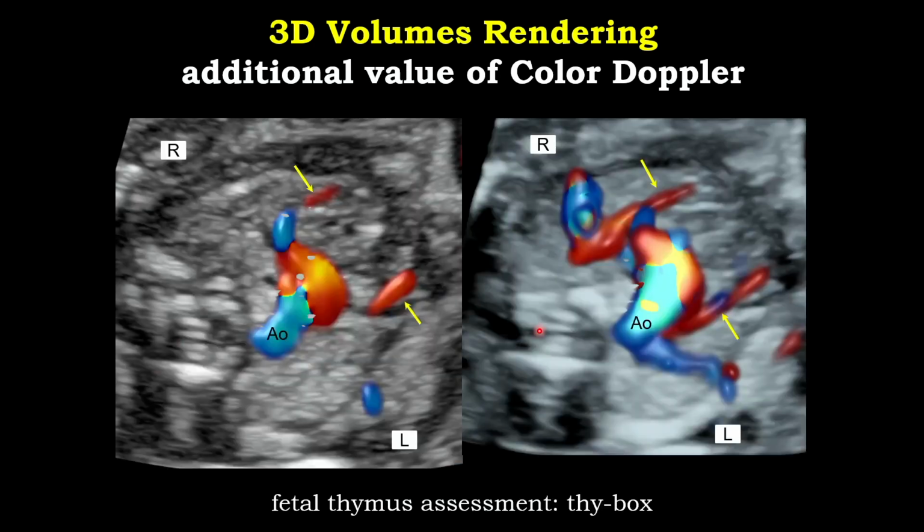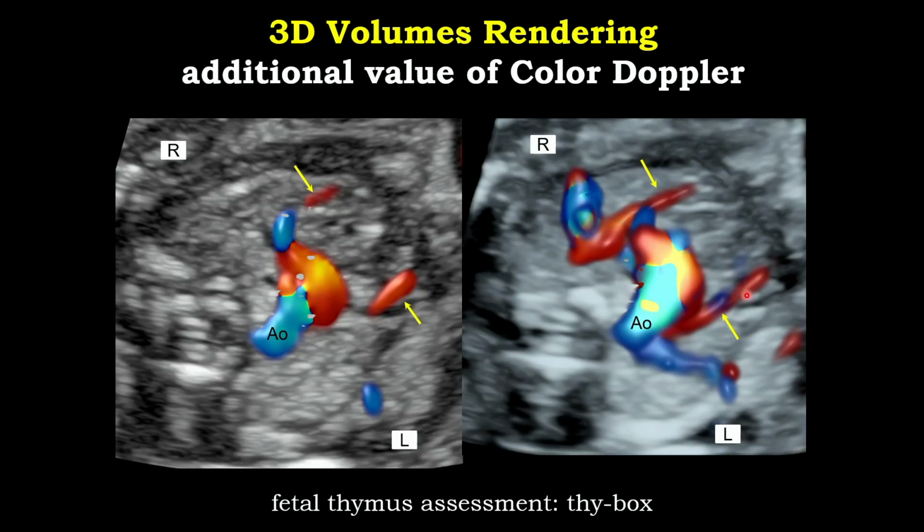We talked a little bit about the thymus in the previous talk, and Julia showed us that this is very important to evaluate, but particularly in the second trimester, it could be challenging. Challenging not in assessing where the thymus is, but in measuring the structure and determining the side borders or the lateral borders, which could be very difficult. So 3D can provide the thicker slice, and this is how we can recognize very clearly where the lateral borders are. And this is also called a box technique described by Dr.